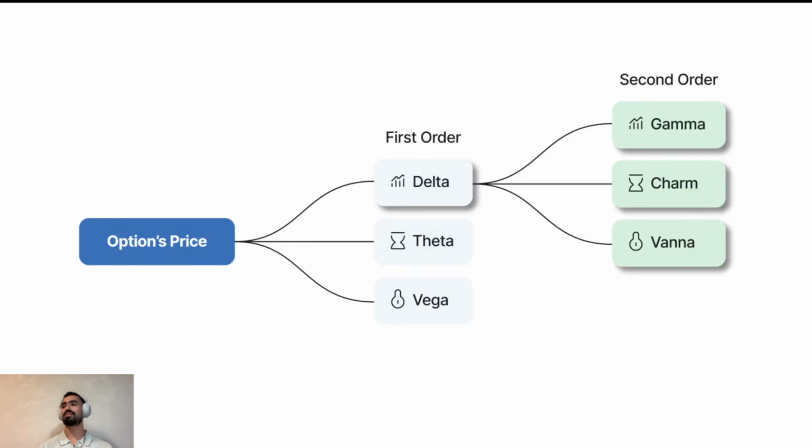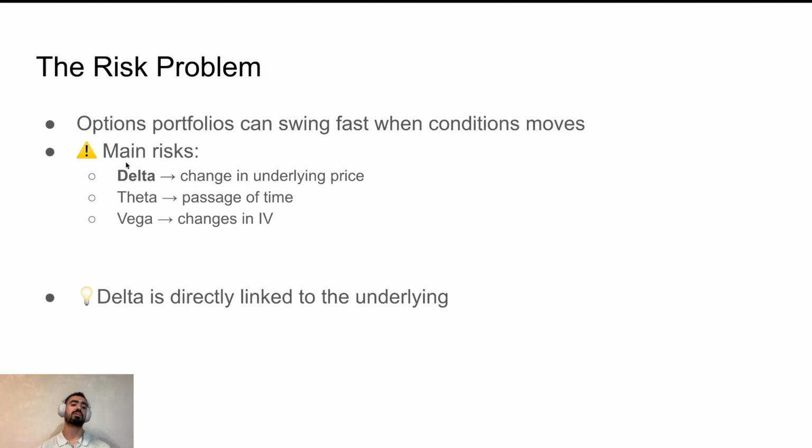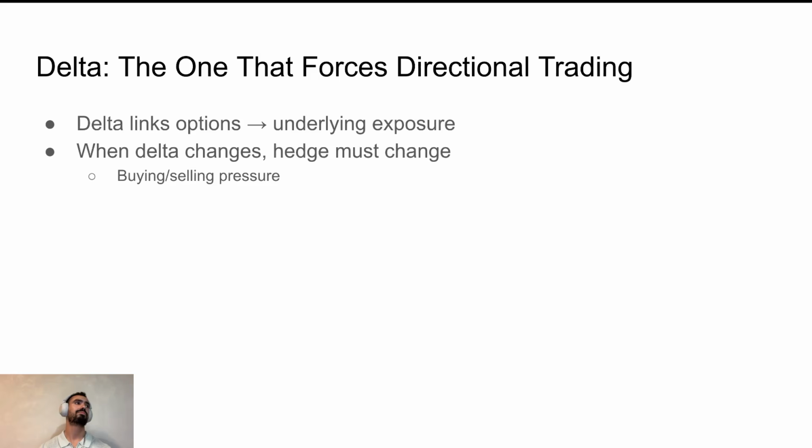But in essence, first order Greeks, like we said, are describing how the option's price is changing. And then the second order Greeks, in this case, we're going to be focusing on the second order of delta, which are gamma, charm, and vanna. Today, we're just going to be focusing on gamma and charm. There's going to be another presentation on vanna in the future, which is going to be very cool. But essentially, these are looking into how the delta of an option is changing. And this is going to be very important to understand how these market makers are going to be managing this delta that is directly linked to the underlying, which can give us some directional insights on the underlying itself.